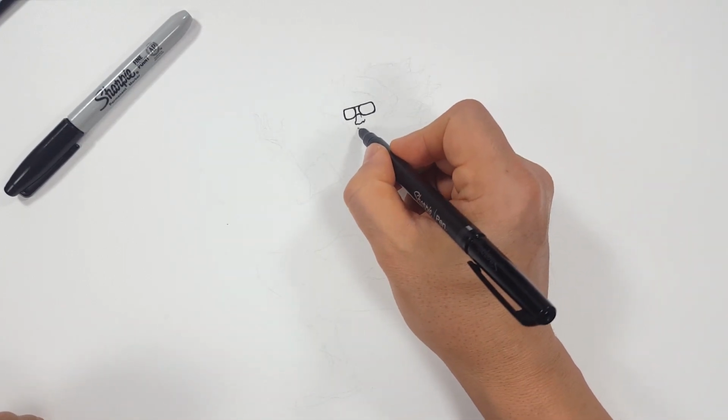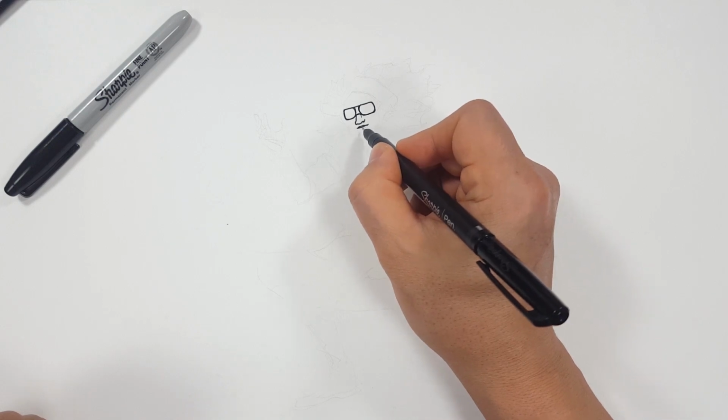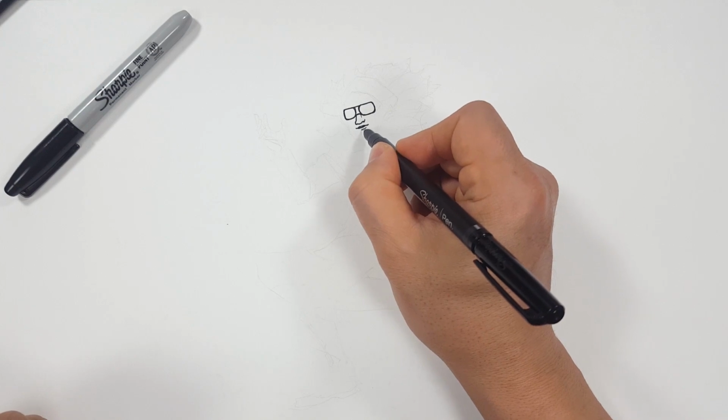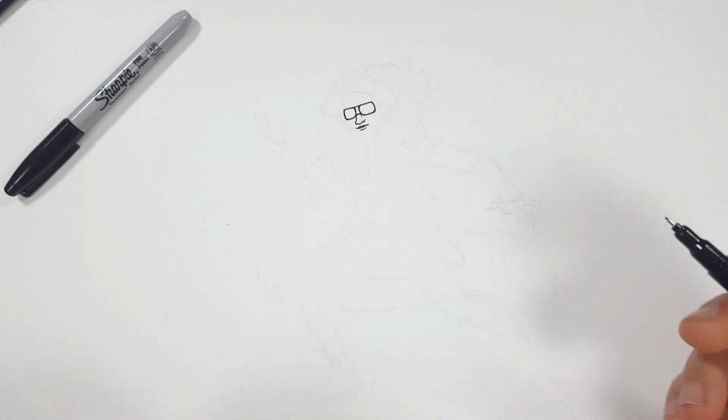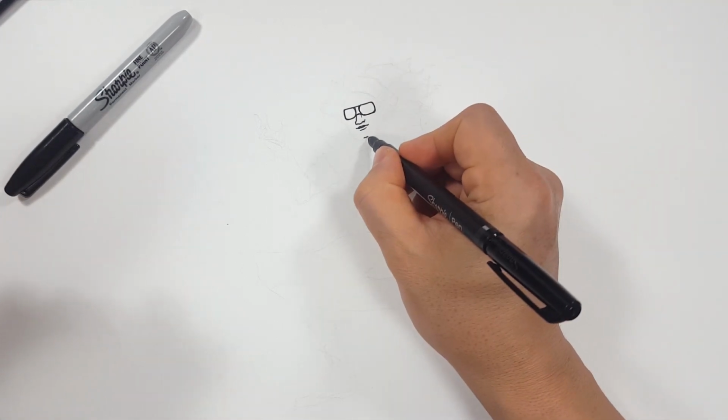So I'm going to draw his mouth. Something like that. Come in for the bottom lip just a little bit. Color will take care of all that. And let's draw his face. So I'm going to draw his chin.